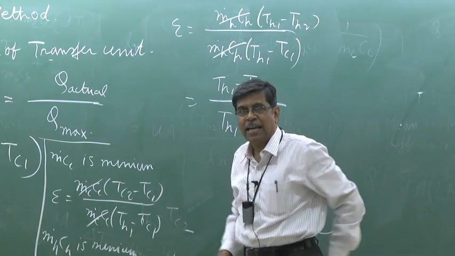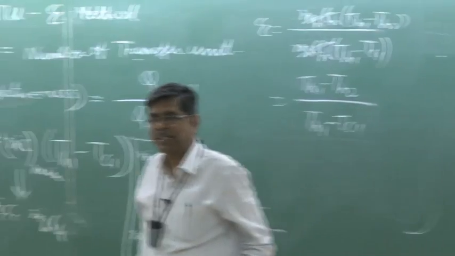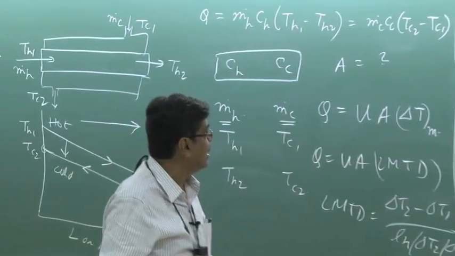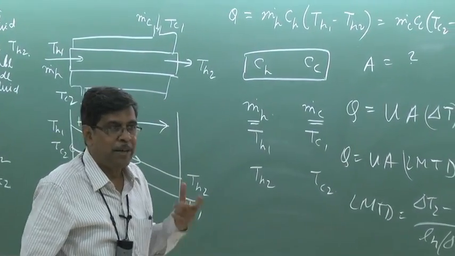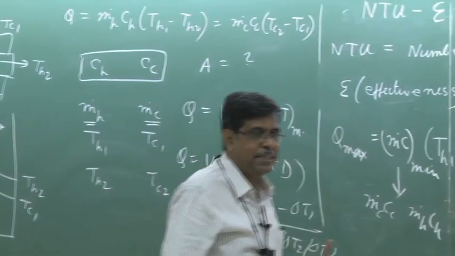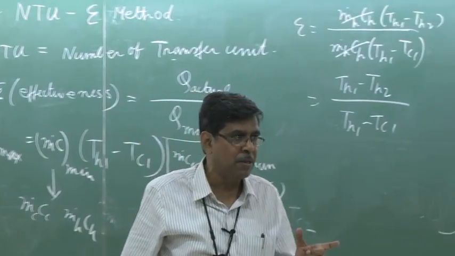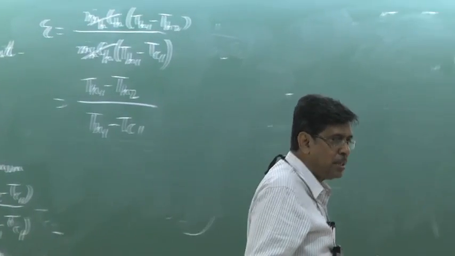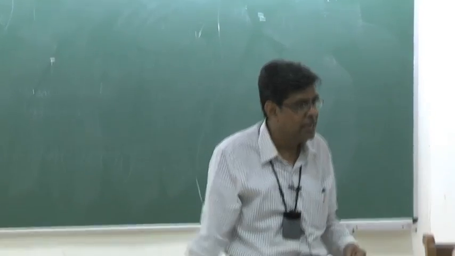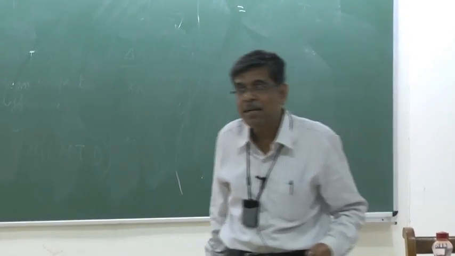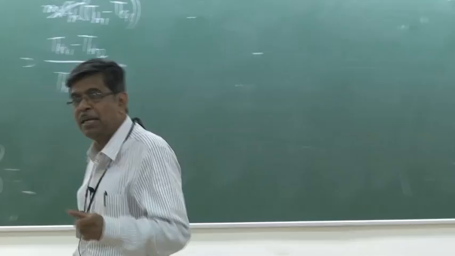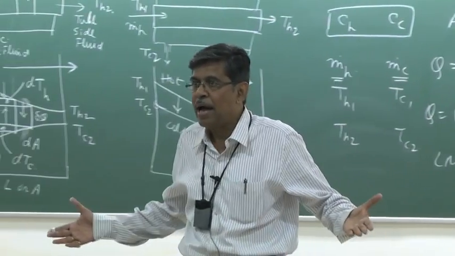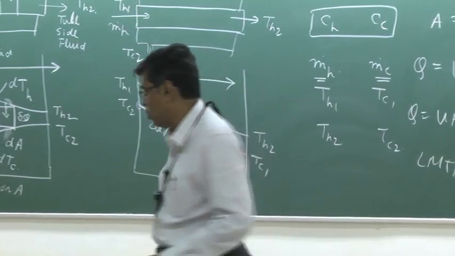So from here I can make another definition in terms of temperature change, which will be more convenient, and the parallel flow exchanger will be a little comfortable with this definition. It is the ratio of the temperature change of the minimum fluid, meaning minimum capacity fluid, divided by the maximum temperature change available in the exchanger. The definition via heat transfer is gone. Clear? Okay, very good.